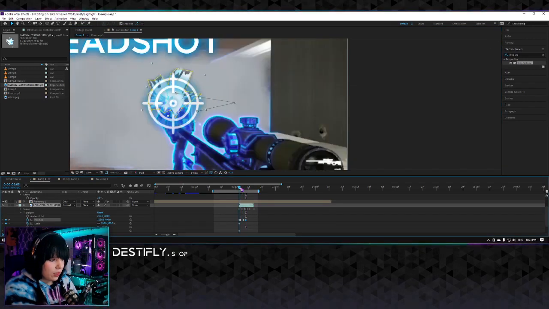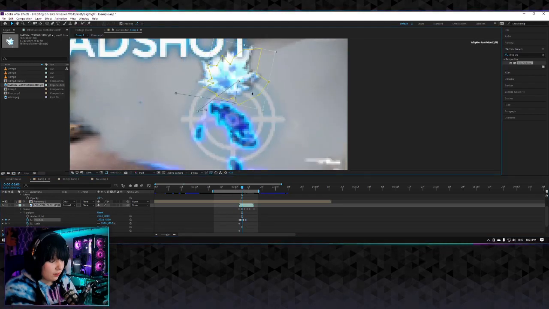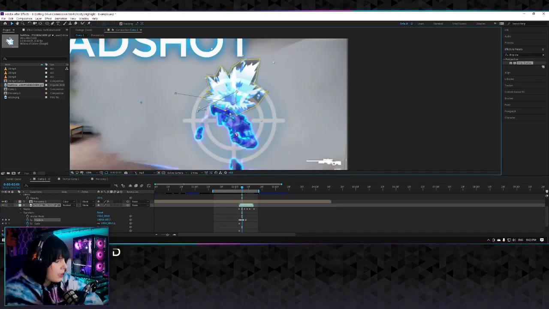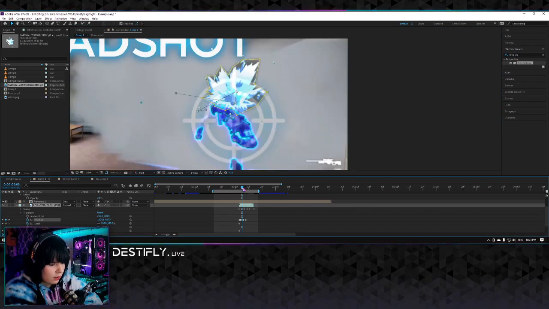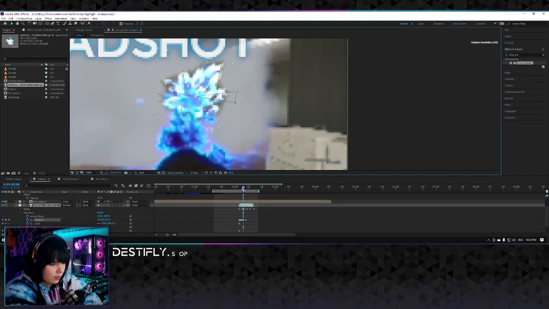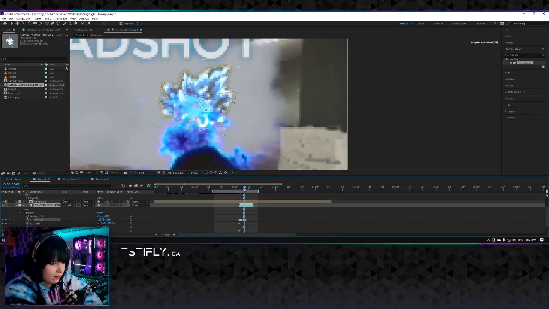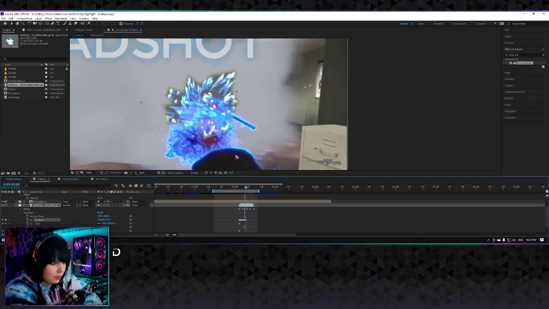Actually, where does the shot happen? Right there. Okay, so we want to keep it in the air roughly, so that it feels like his head blowing up or something.